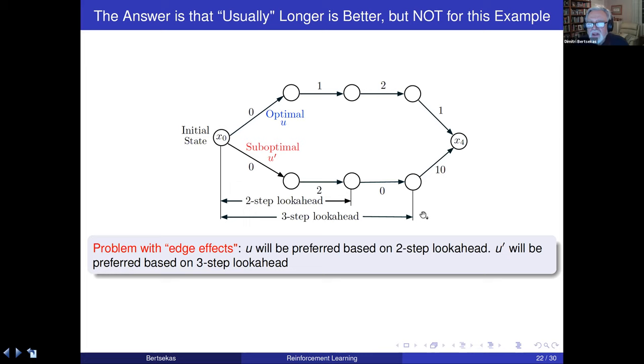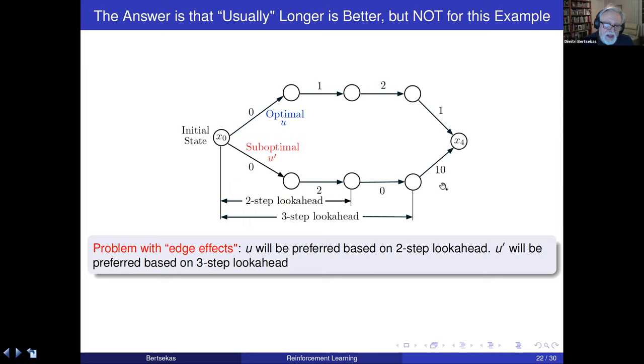J tilde is an approximation, and we take it to be zero. By taking it to be zero, the terminal cost approximation, we ignore what's happening beyond the limit of the look ahead. So we ignore the fact that around the corner, there is this high cost transition that's waiting for us. So yes, we're looking at more stages, and that's good, but it may be that by looking one more extra stage, we fall victim to an illusion of having a low cost transition here relative to the high cost transition here, but still ignoring the bad transitions that lie ahead beyond the edge of the look ahead.